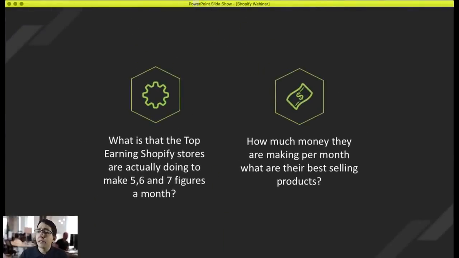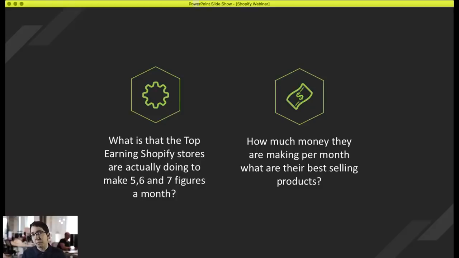Of course, all of this can easily be solved by looking closely at what the top earning Shopify stores are actually doing to make 5, 6, 7 figures a month. Think about it. Chances are you've never seen or stumbled upon a Shopify store that grosses more than $300,000 a month. It's not your fault, of course. It just takes some serious data mining knowledge to uncover these cash cows. And, as we understand, not everyone is a data hacker, nor has 6 months of free time.